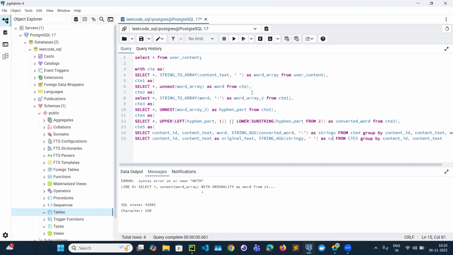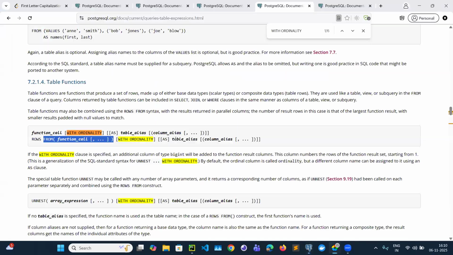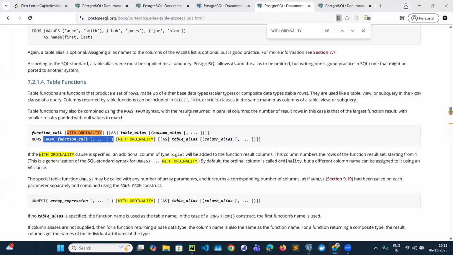As converted text, we have achieved this till here, right? So one option is to use with ordinality here, but as soon as I use it, it is not working.